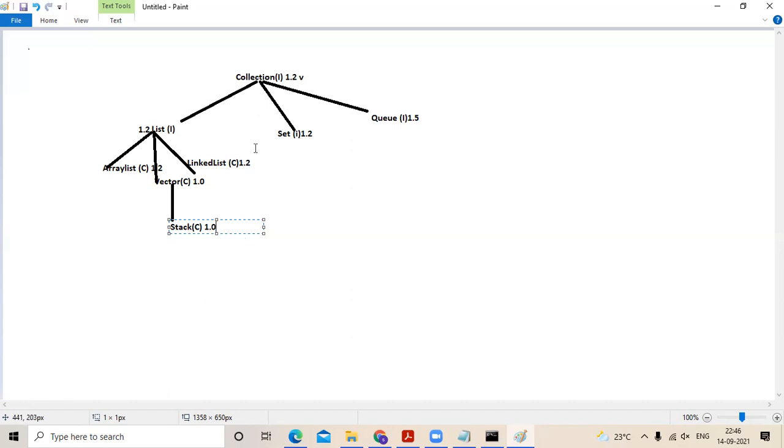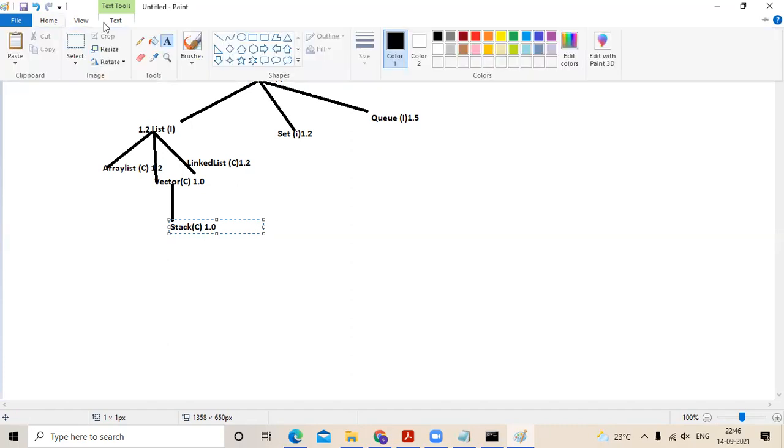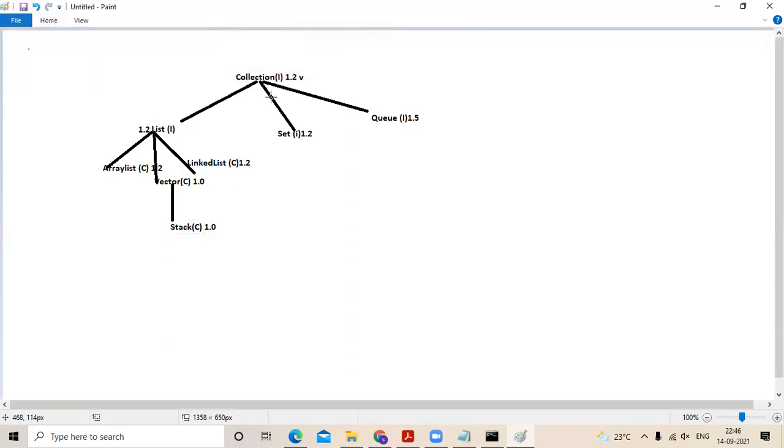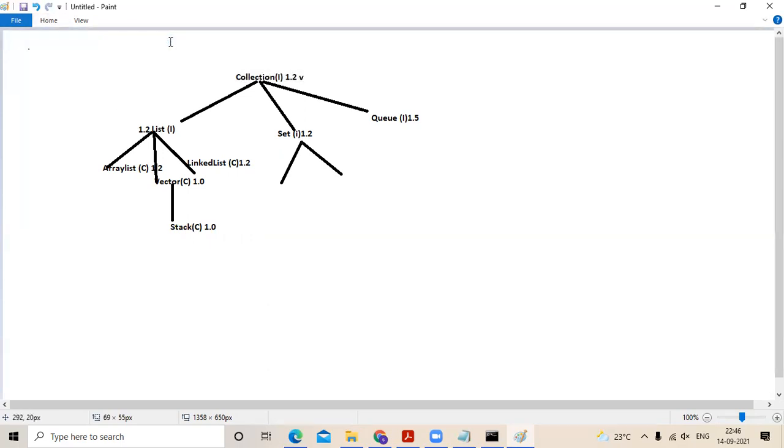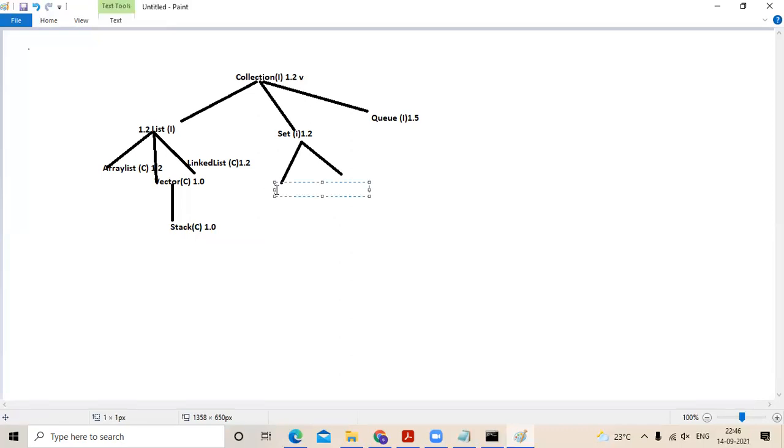Then similarly, when we are talking about a set, set is categorized into two. One is the hash set, and each one has its own properties. Okay, so hash set is a class here, introduced in 1.2.